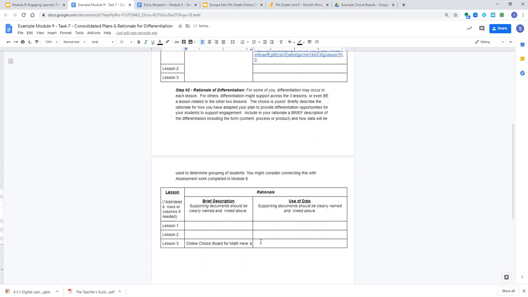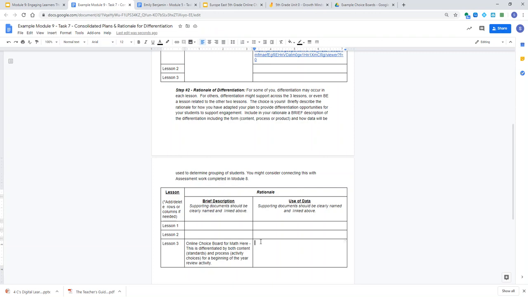I'm going to give a brief description that this is differentiated by both content standards and process activity choices for a beginning of the year review activity, or end of year, whatever you would do. I would really recommend you guys use these if you want. So if you have 5th graders coming up, you might use the 4th grade one to get started at the beginning of the year. It's easy to go.